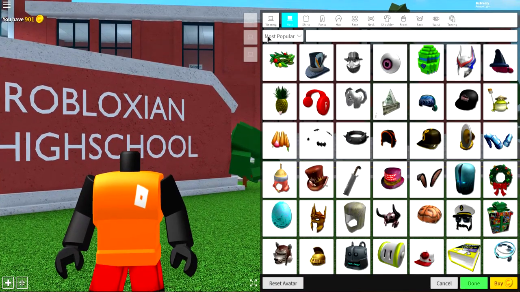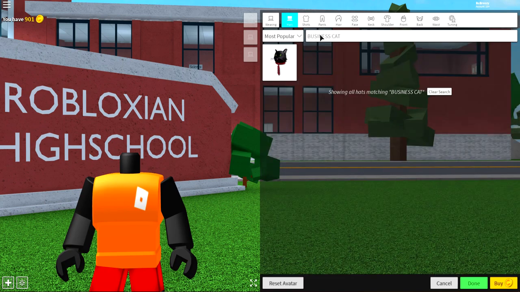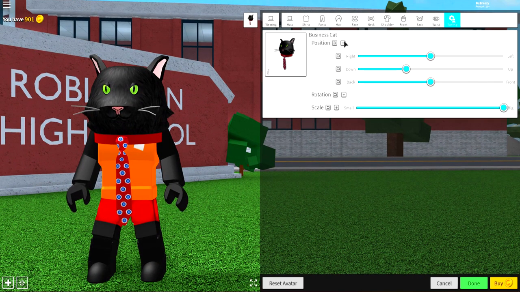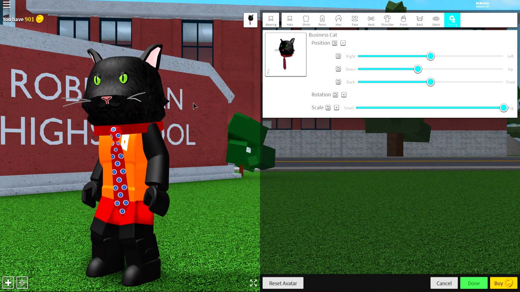Next, guys, come back to the wearing selection, where you're going to want to begin equipping your hat. And the way to do that, guys, is come up to the search box and simply search up here business cat, just like this. It's the only available option. Come to tuning and make it full size. Simply bring the position of it up then, guys, to about here, and you have equipped your business hat face.